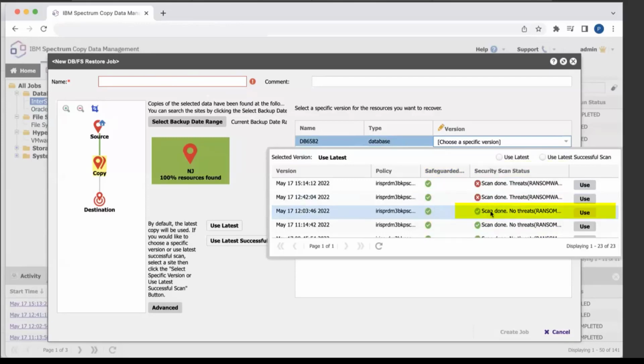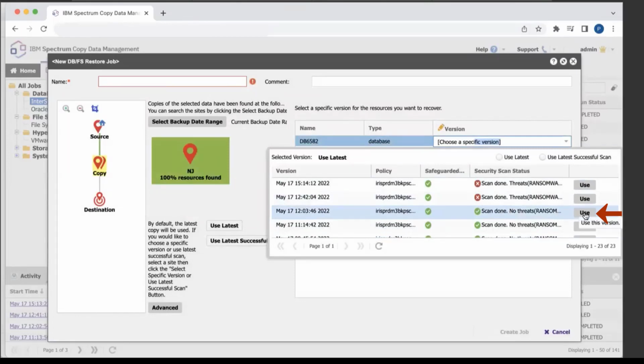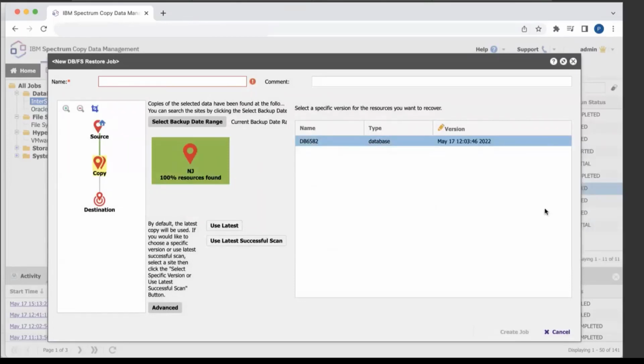This scan here was completed with no threats. If you decide to use a restore point that has a threat, there will be a pop-up that you have to confirm before using this specific restore point. Now, if you select a restore point that doesn't have any threats, it will go through the normal process.